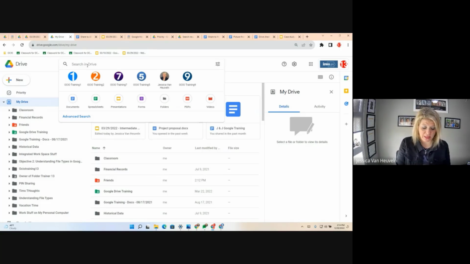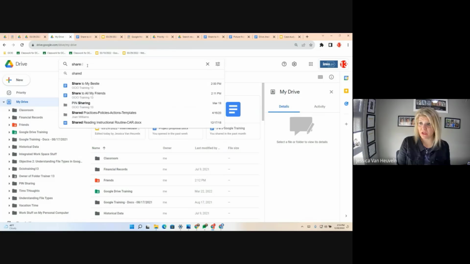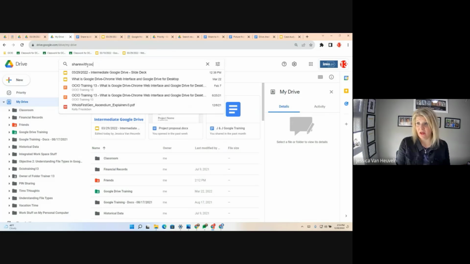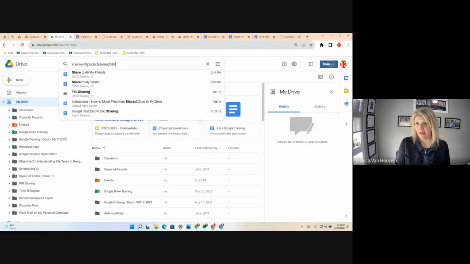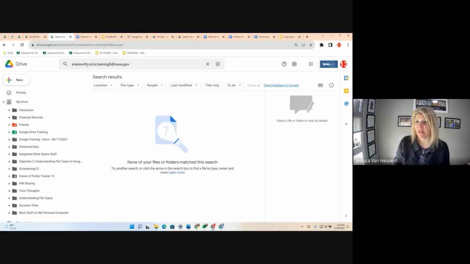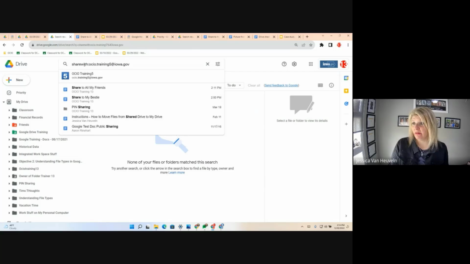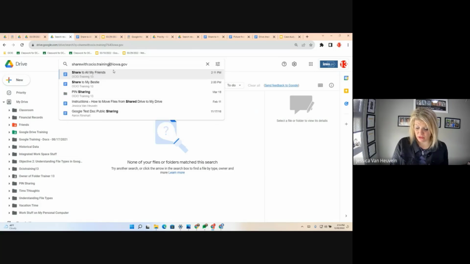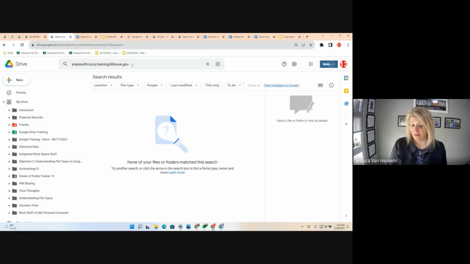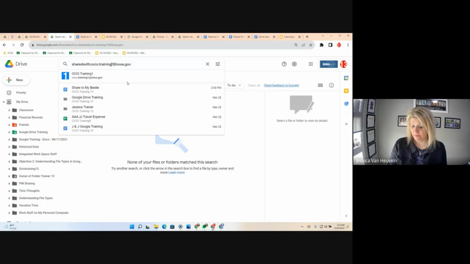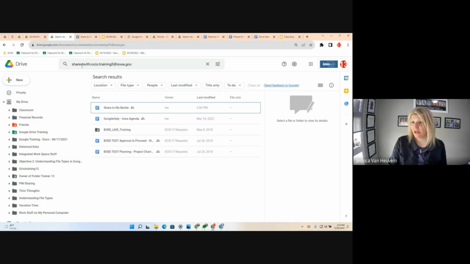So I'm going to search for one with a search operator. I'm going to go ahead and search one with shared with OCIO Training 5. Maybe I'm looking for all documents that have been shared with. Let's try a different one, let's do Trainer 1 then. Maybe if I spelled it right, that might help. Shared with colon OCIO Training 5. So these are all the documents and folders that have been shared with Trainer 5.